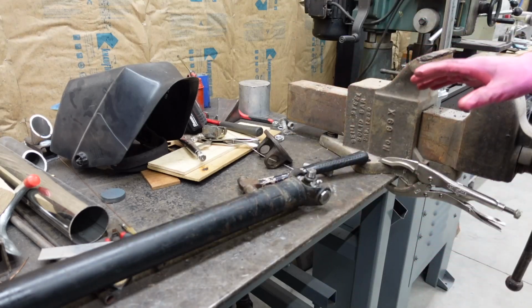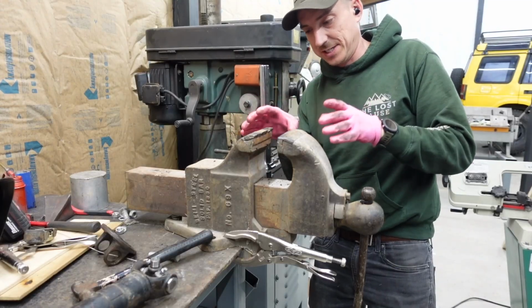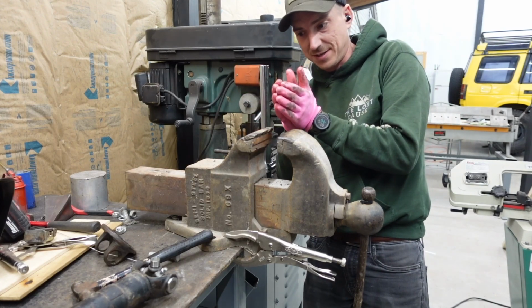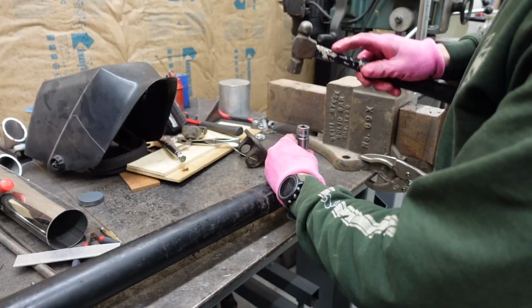This obviously isn't the most ideal way to do this, but we're making do with what we got. This old big vise that I need to restore doesn't have a jaw over here, so we can't exactly press it together with that. So the little hammer it is.